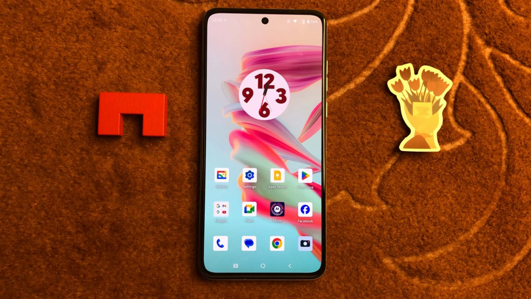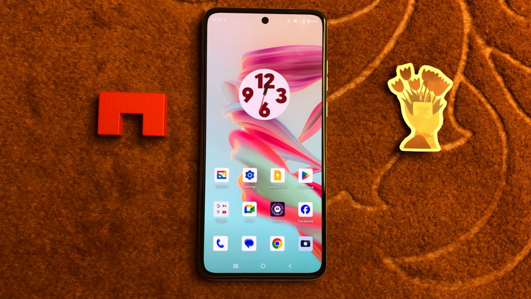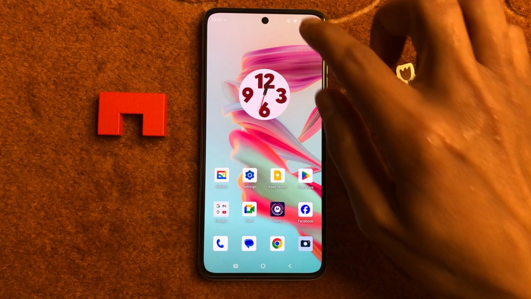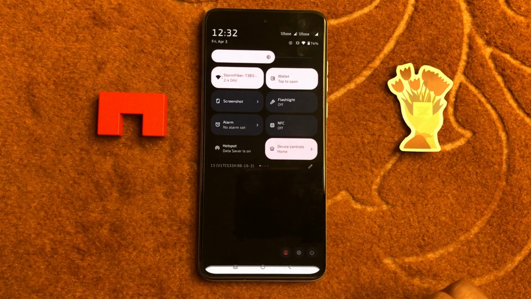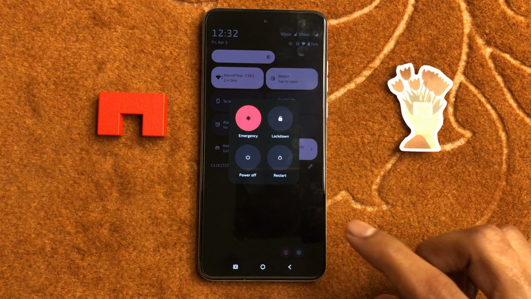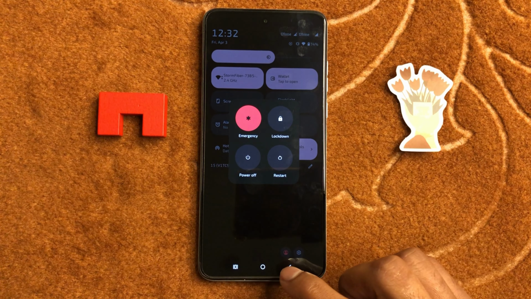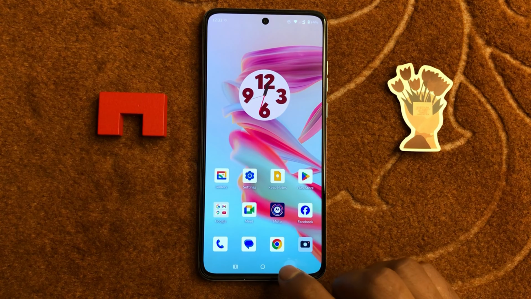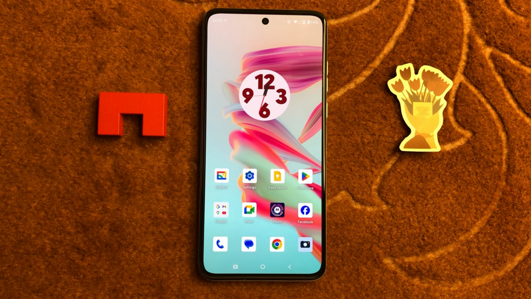In this video I will show you how to fix auto connection is not working in Moto G77. First of all, restart device. Swipe down, open quick setting panel, click on power off icon and click on restart. After clicking on restart, your device will restart. Now go back. After that, check charger.